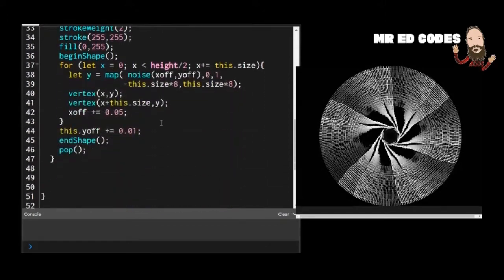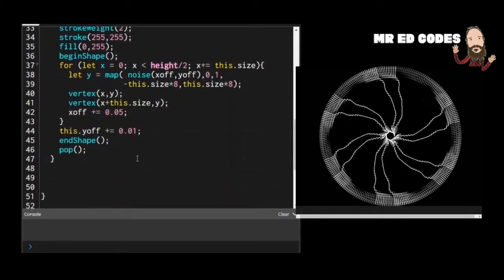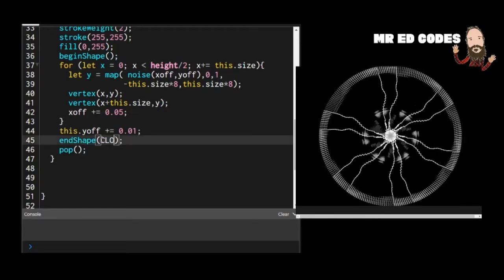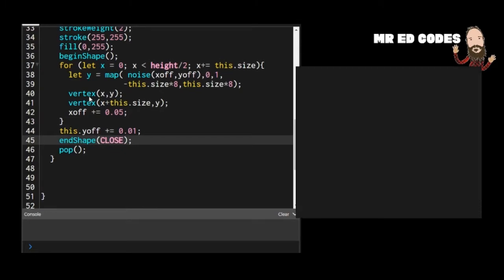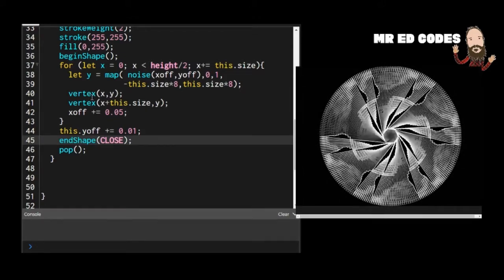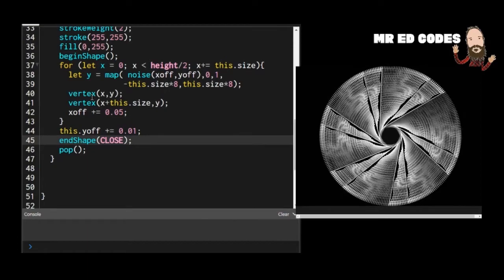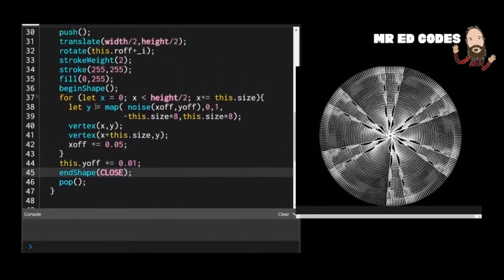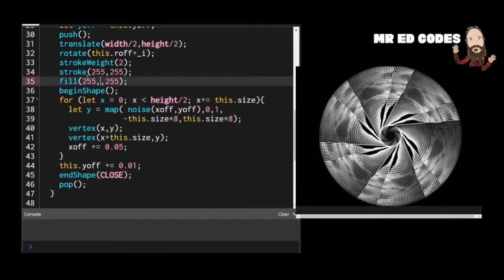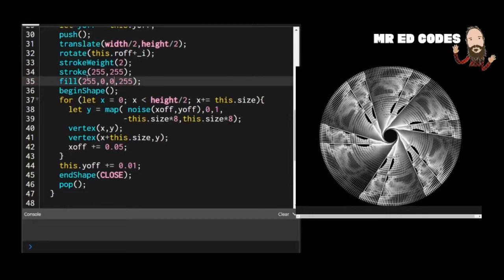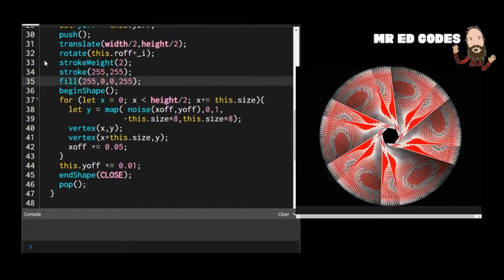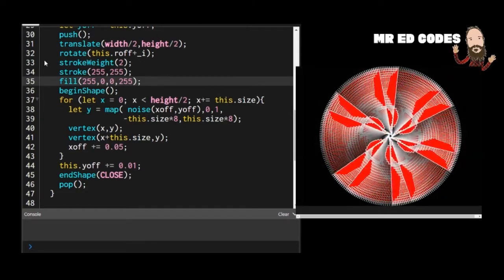So let's do some things with this. I've already shown you how you can make more elements there. What happens if we fill things and don't fill them? So we're going to close this shape. It's going to create a line. It's going to draw a line from the start of that wave to the end. And then wherever the peaks of the waves go, it's going to be filled with some color. We can fill it with whatever color we want. We can make some kind of noise wave, and map it to color values and plug that in there that way. So you can see how you can have a lot of fun with this, a lot of fun.